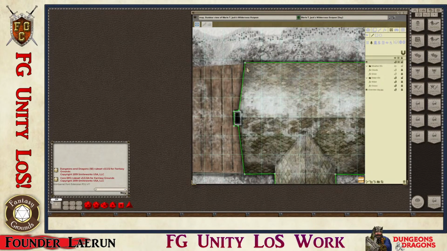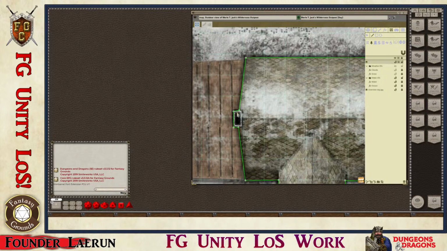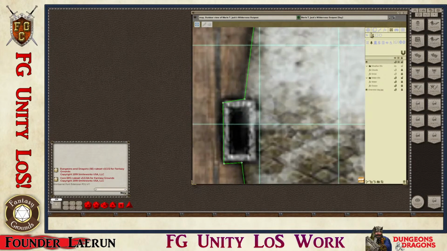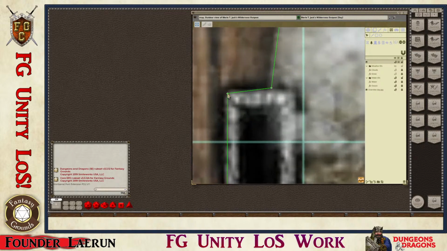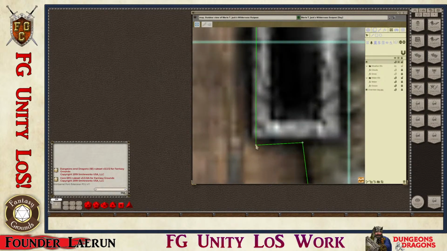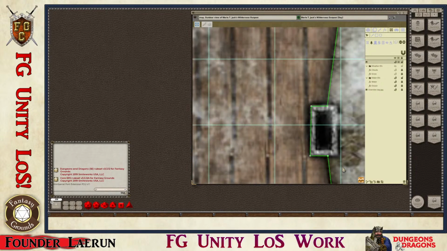Again, when I was done, I hit escape, or you can double click to end your line. So if I was going to fix this, I need to make sure I'm in the select mode. That's something you've got to get used to, going back and forth, back and forth. It's a little better.